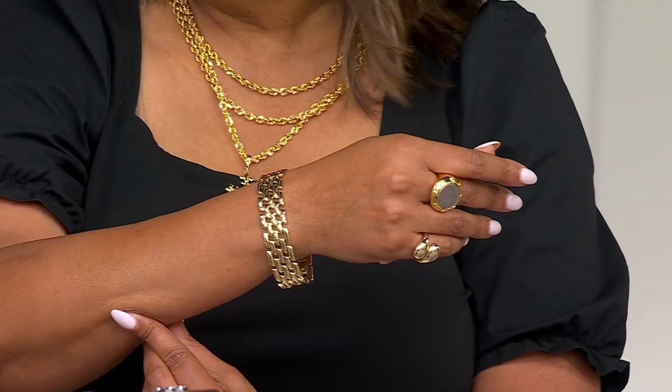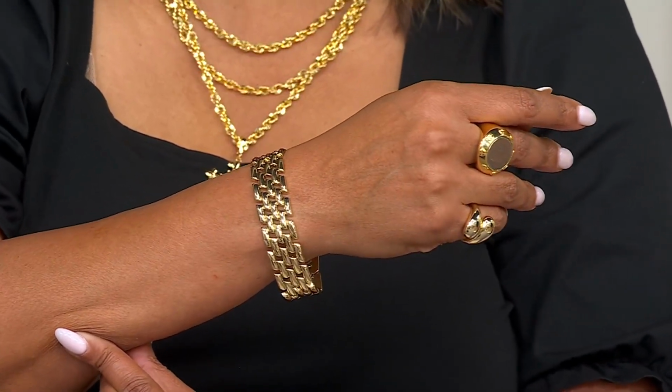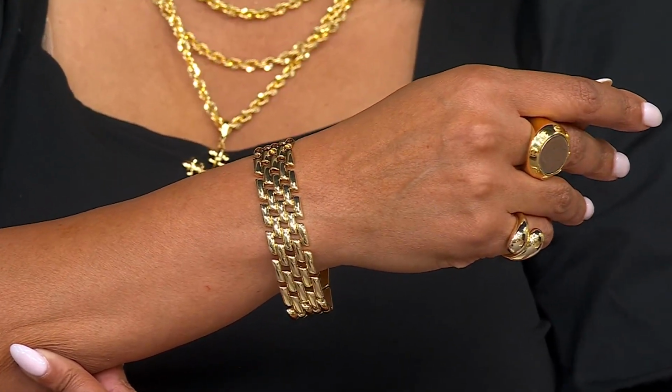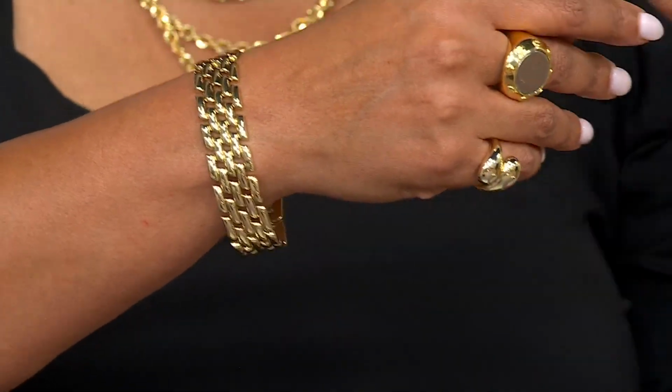You could get in the ocean. Not that I'm saying you'd go, but you know how sometimes you just want to go to the pool and you want to look pretty and you want to have your drink? I ain't getting in the water. I just want to look good. I'm going to have this on. You don't want to get the hair wet. I don't want to get my hair wet. I bought it. It's my hair. Yeah, exactly. I stole that line from her. I bought it. It's my hair.